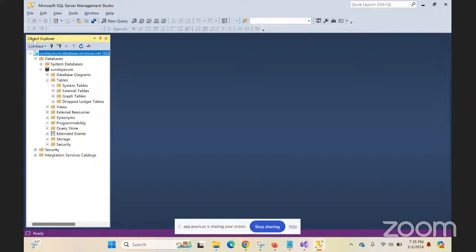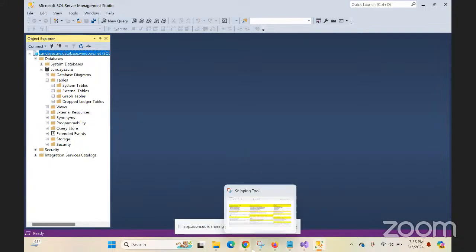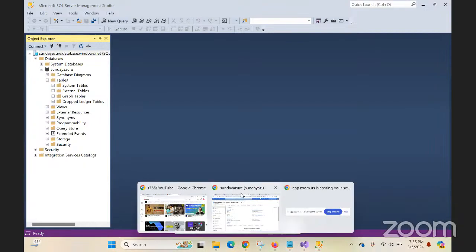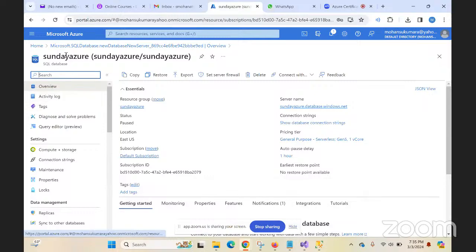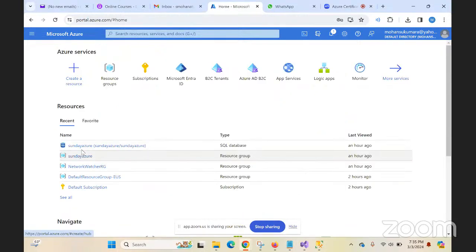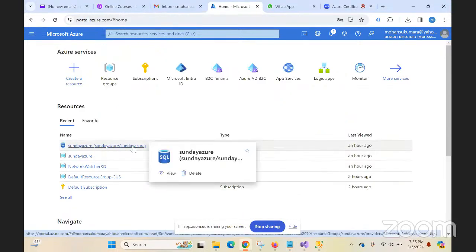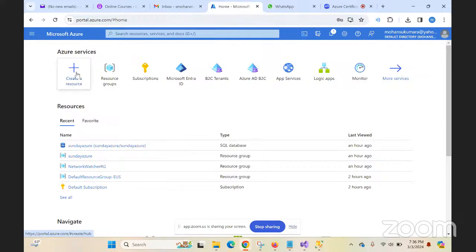created a database in Azure itself. So everything's created. It's a blank database. So I have everything kept ready, so I will go very quick. I just created a database, and now I'm going to create the function.